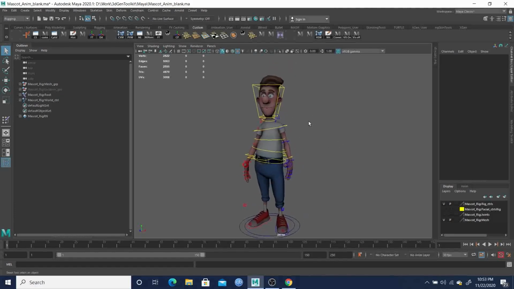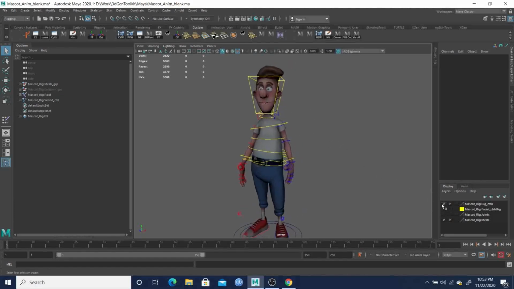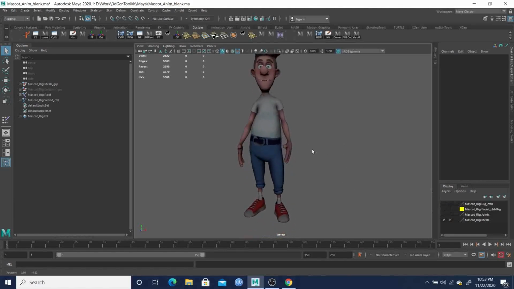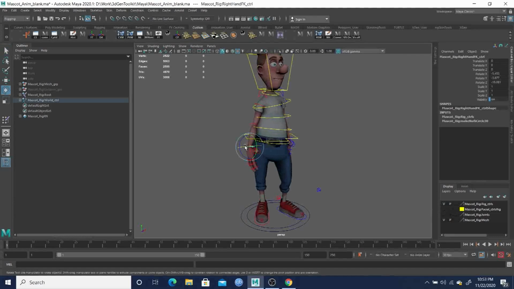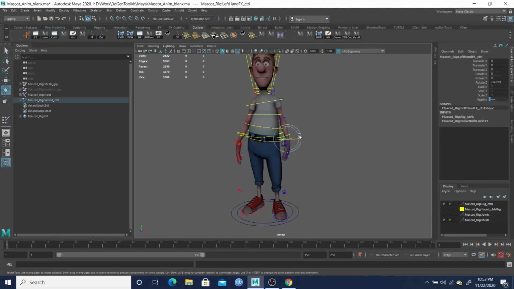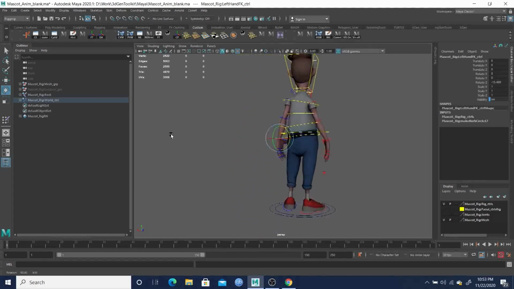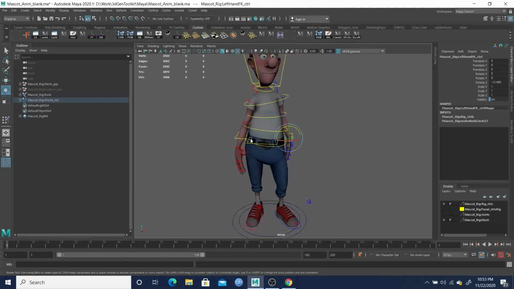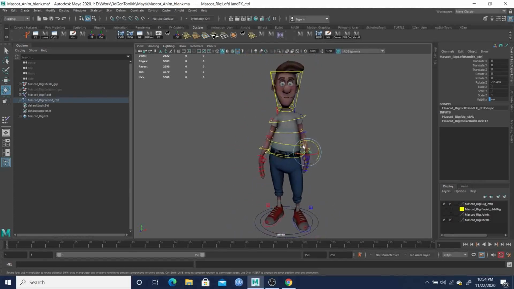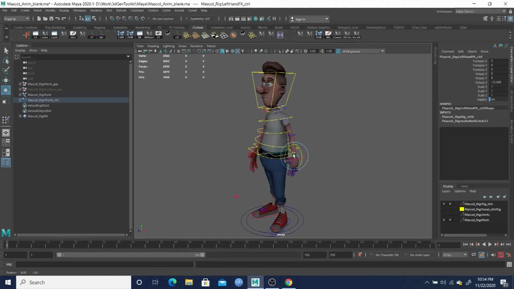We can turn off our rig objects by going to our rig controls and just turn those off, and we can see kind of what's going on. And so I'll turn those back on. I got what I was looking for. So here, I'm just kind of rotating this hand, and I'm using FK right now. You can use IK. I find that with FK arms, you get better arcs, and so I'm just kind of thinking about that.